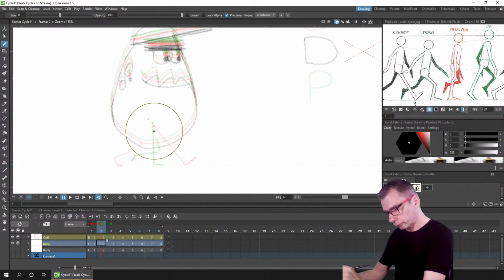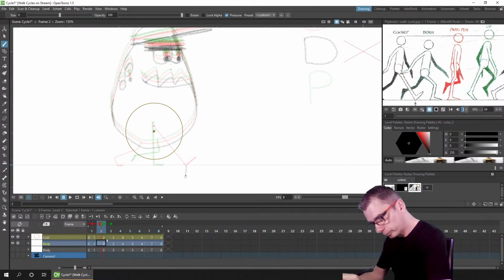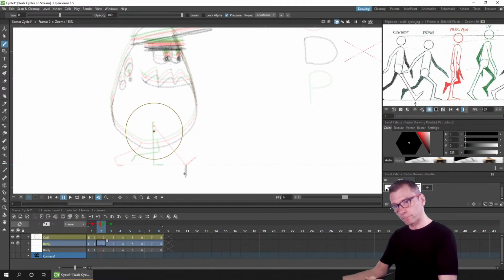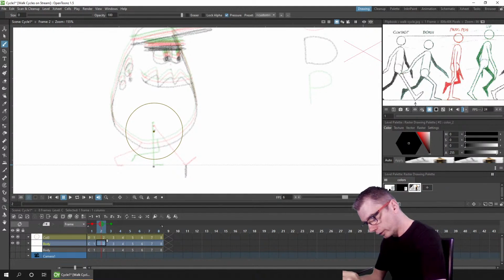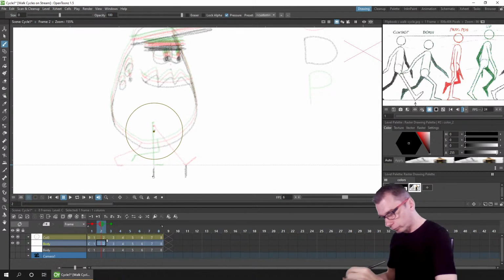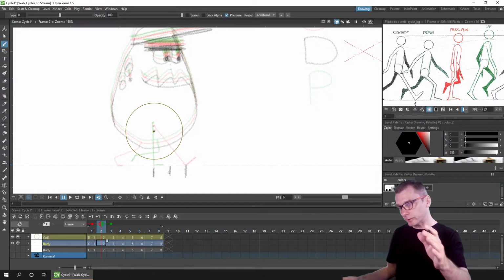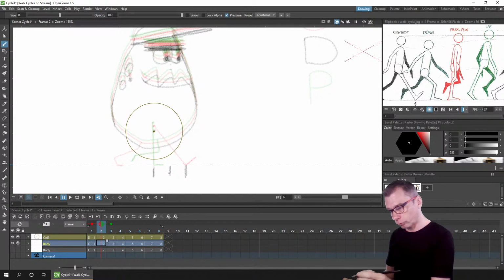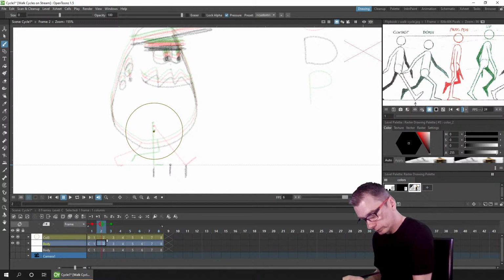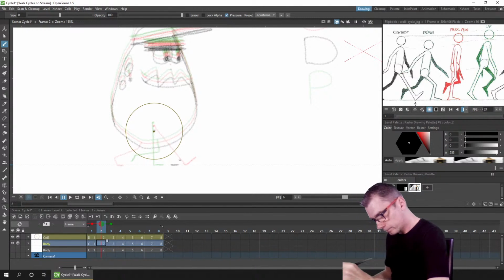So the first drawing is the contact position here. So that is at this point you're touching the floor. The third drawing, the heel is here. So for this drawing, you want the heel to be in the middle, and that means the foot will be moving at the same pace for each drawing. So if I undo that, and then I can draw my foot just there, and this is the down position.